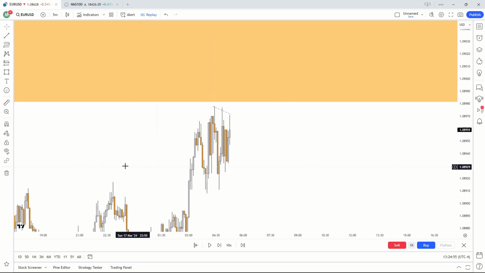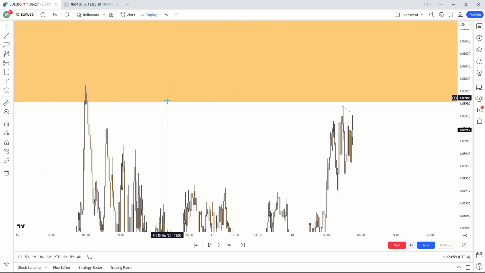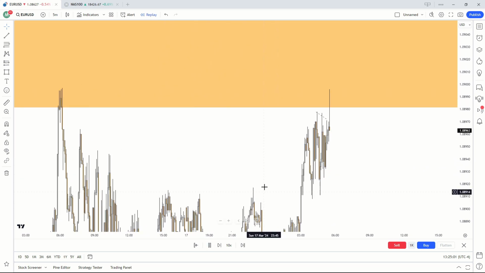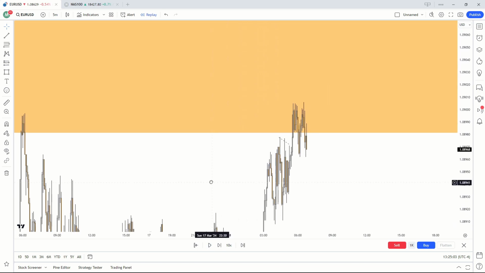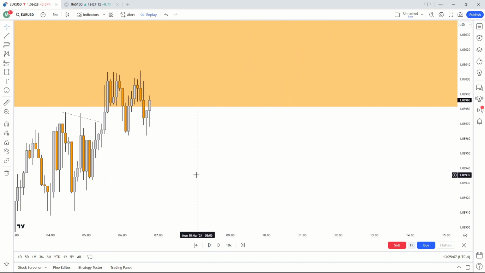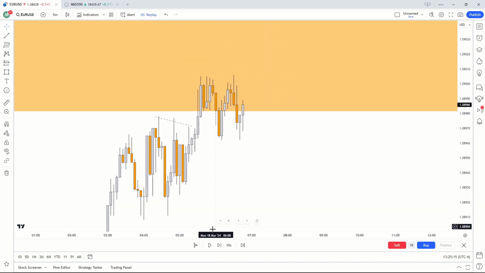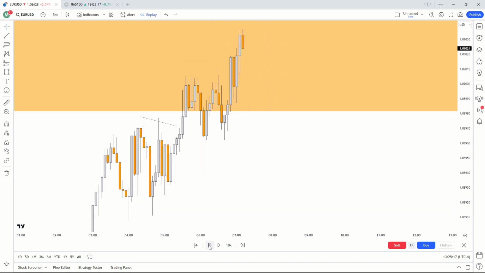We do get relative highs here, which market does take out. As you guys can see, we do take out quite a couple of key levels of liquidity. Now, we even do take out this high right here, which is quite a major high in the market. So now, all we are looking for is a market structure shift. Once we've gotten that liquidity sweep or some sort of sweep up into our fair value gap, we just want to wait for the first market structure shift to enter off.